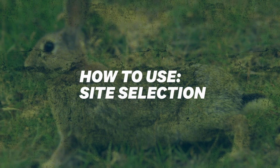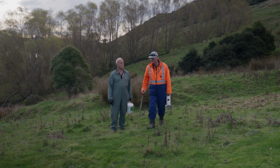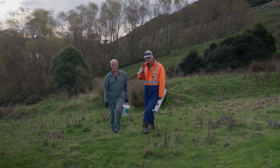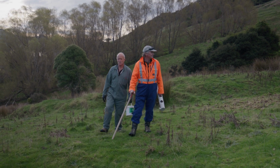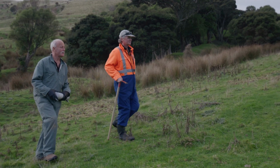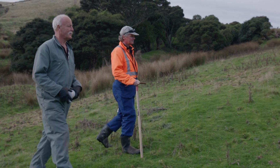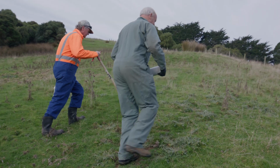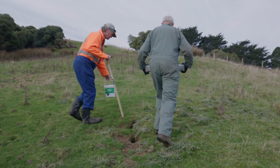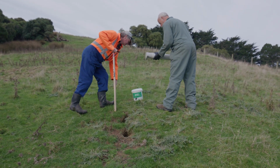So what's the best spot to set up our bait station and how do we make sure it stays put? Well, the good thing about bait stations is they're very easy and safe to move around. There are still a few things you need to consider when selecting your sites. Ensure your livestock and domestic animals can't access the bait station sites, so this may require moving stock out of the block in advance and making sure your pets don't get access to the stations during the time they're out.